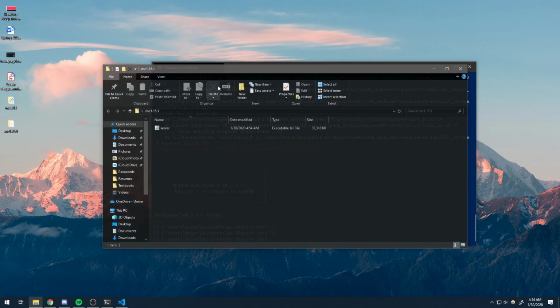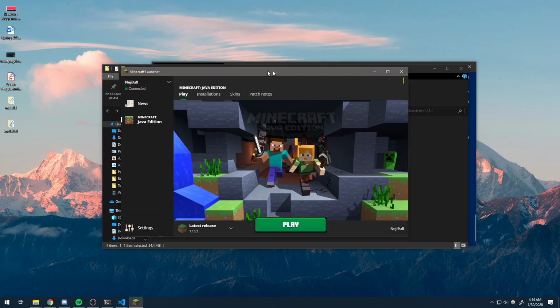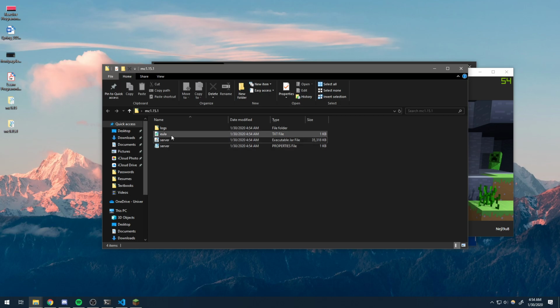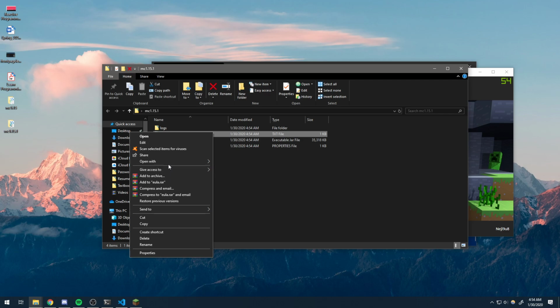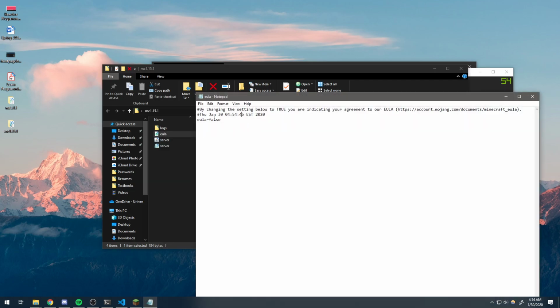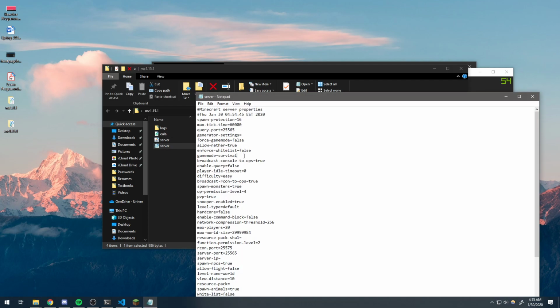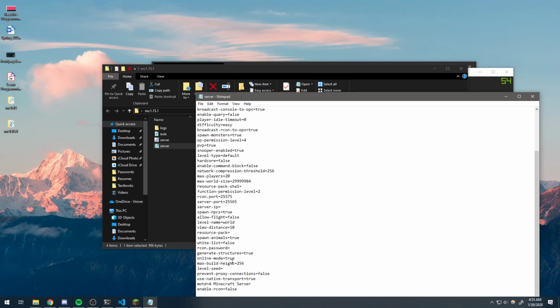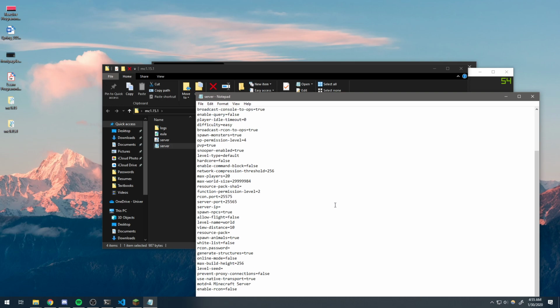Right over here. And I'm going to open up my Minecraft while that's loading up, and we're going to change the EULA, the value of this. Open with Notepad. Change this to true. Okay, and we're going to open up this, and we're just going to change a couple things. Online mode needs to be set to false, and game mode we'll set to creative. Okay, that should be enough.